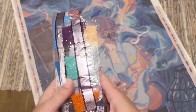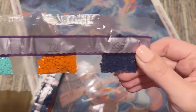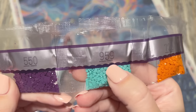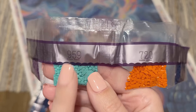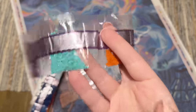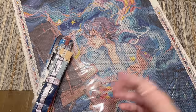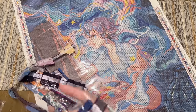There's a couple little straggler packs over here. Let me see. Okay. So, right off the bat, we just have this little strand that just has four packs. And I did notice this is a recent addition. They started adding lines under the DMC. This is the DMC code. And that's because occasionally you'll have some numbers that just are mixes of sixes and nines. And obviously, you know, if you flip that upside down, it could be confusing. So just a little addition, but nice to see them listen to feedback, I think.